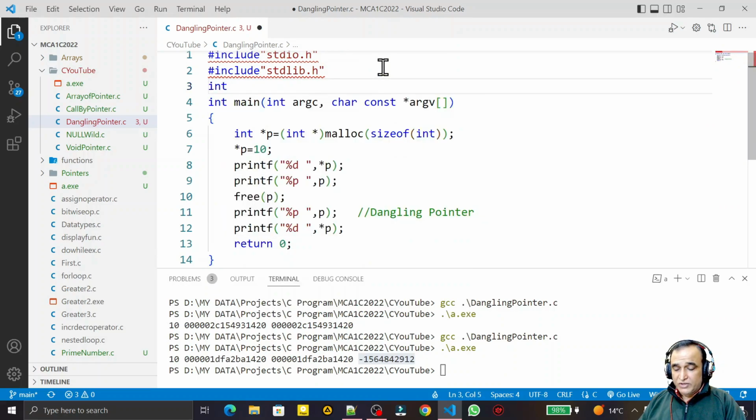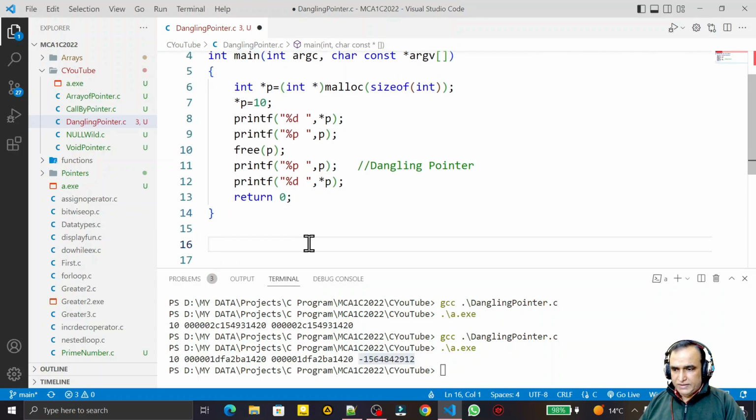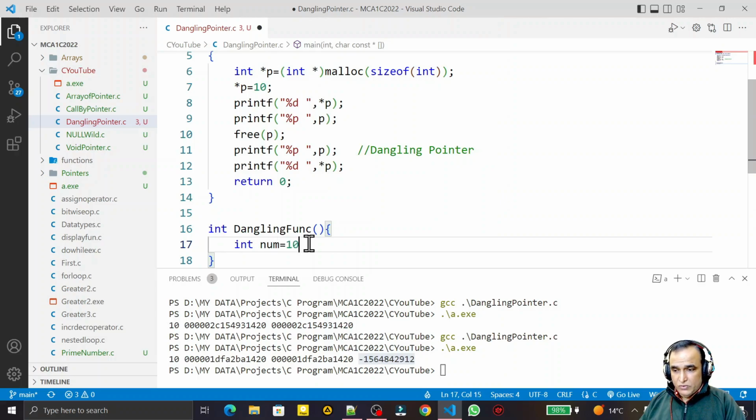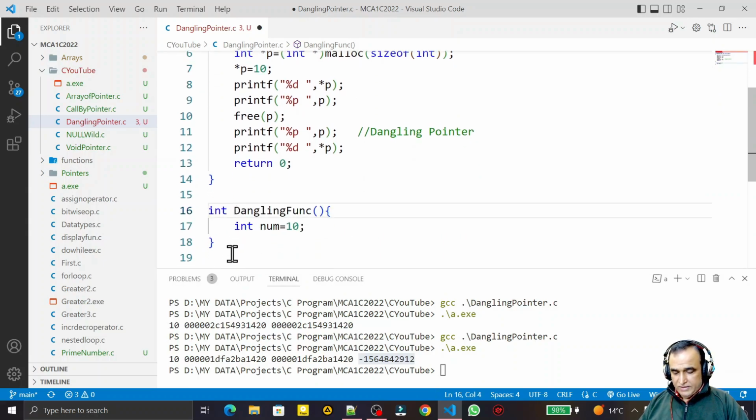Suppose I take one function that will return a value. I call it dangling function, a simple function, where I just return a value from it. I say int dangling function and I just create a variable. I say num equal to 10. Remember that I will return the address here, and here I say return address of num.